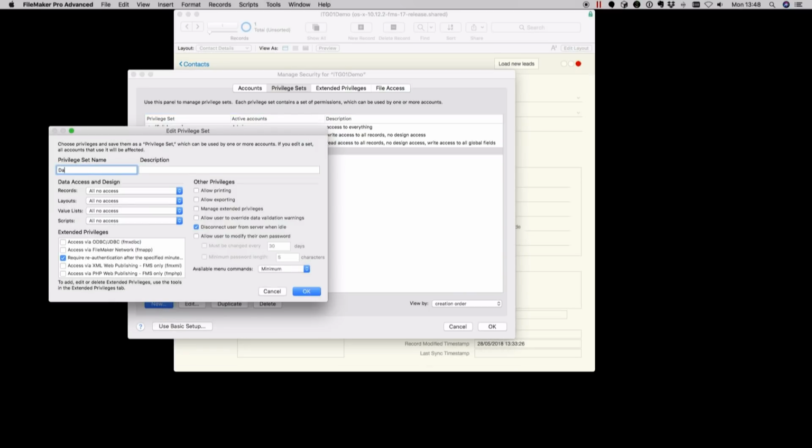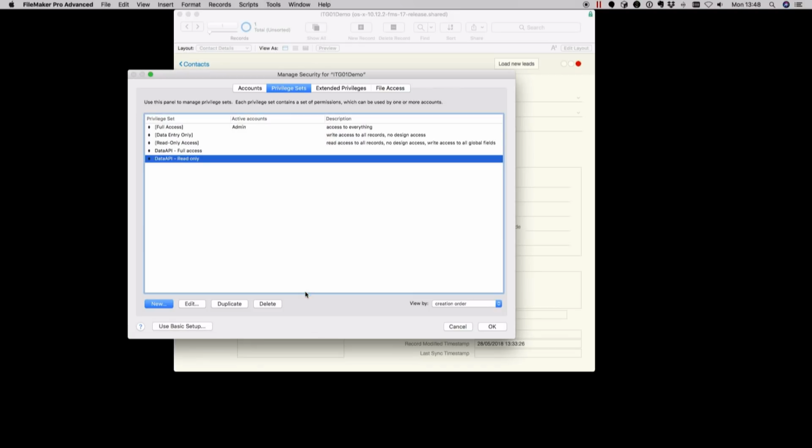I'm going to go through that again and create a second read-only account. Because sometimes you may want data just to be pulled out by the Data API and not for that user to be able to update. View only, scroll down to the bottom, tick the fmrest extended permission, OK, and we're done. So now I've got 2 privilege sets.